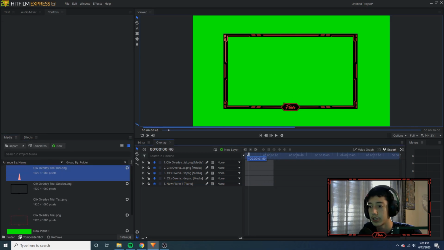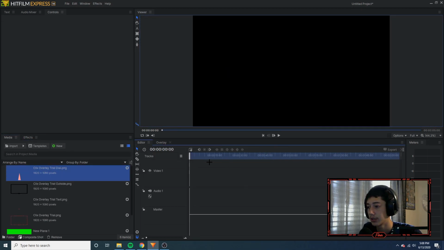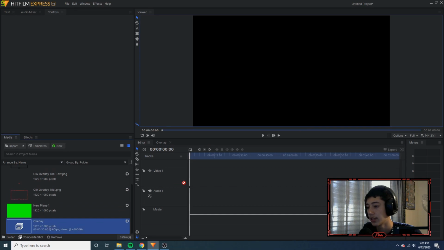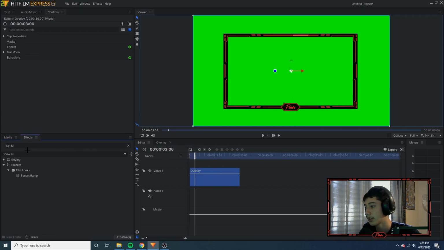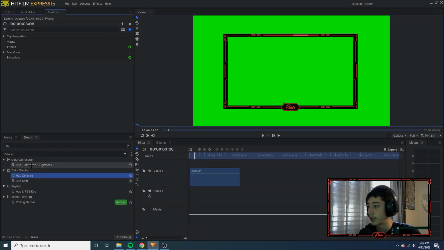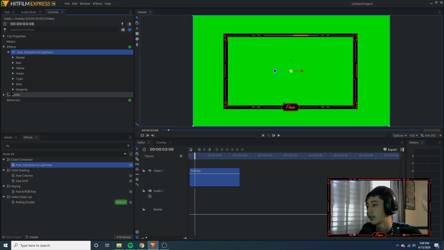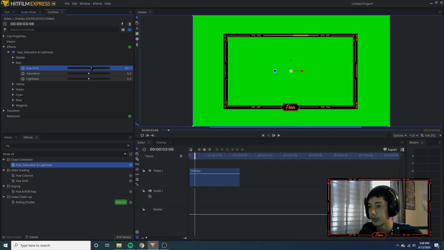So if you want to change the colors of this, you can go back to your editor, drag your overlay into here, and then go to your effects tab and search hue. What you want is hue, saturation, and lightness. Then go into the red tab, because right now we have it red, and you can change the color from there.